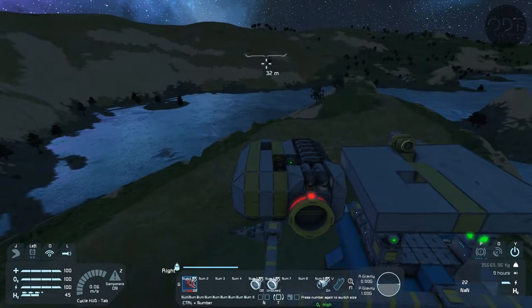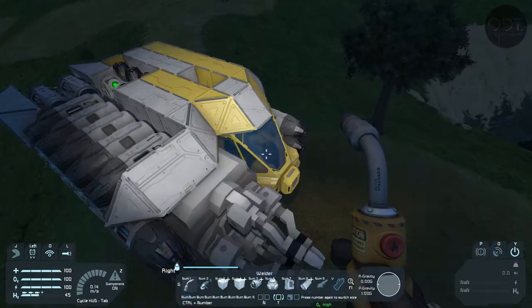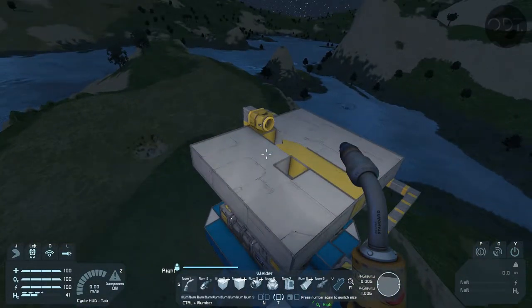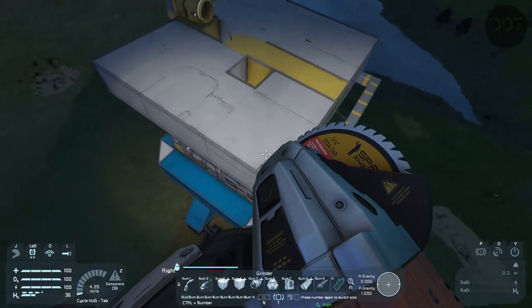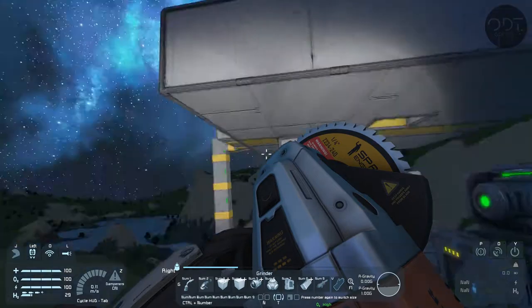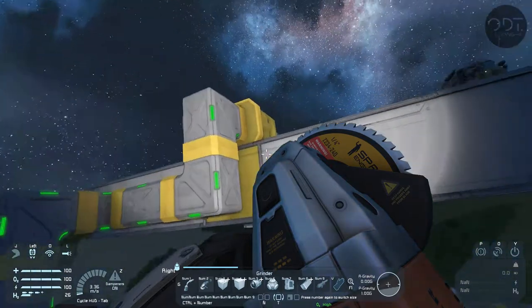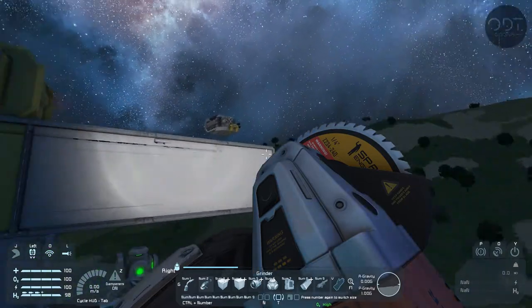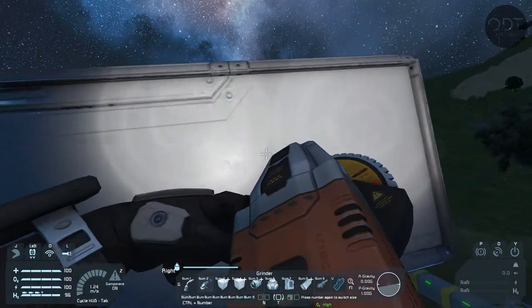Let's just keep this thing floating up here. I'm gonna get out. Don't switch anything off. Oopsie daisy. Okay, let me quickly cut this platform up. What's happened is it's burnt through the block and is now disconnecting, and all it's doing is holding on to the sort of hook from the conveyors.